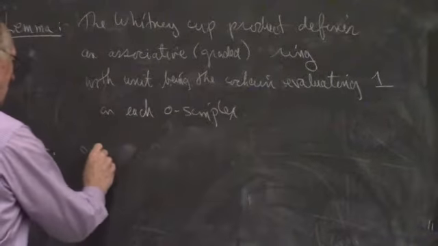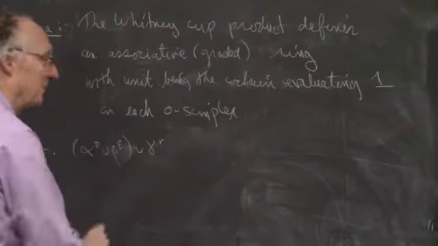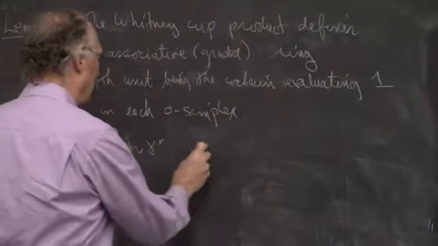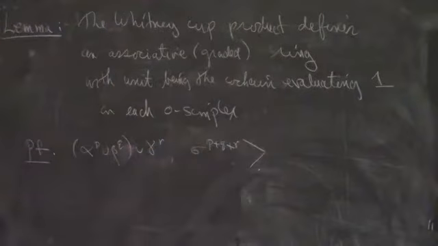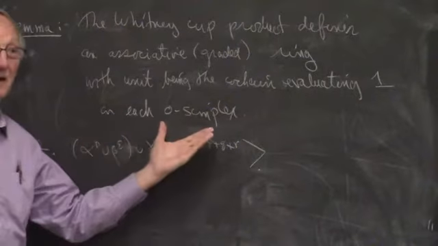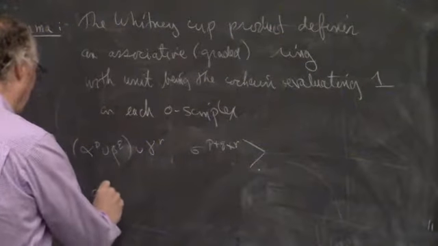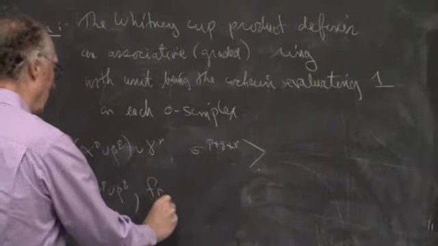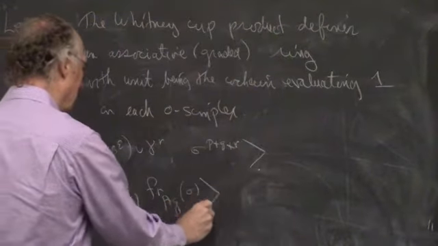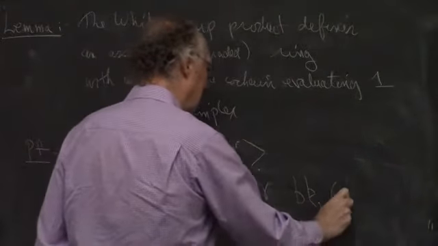Check alpha P cup beta Q cup gamma R on sigma, P plus Q plus R. I'll write out the formula, and it will be obvious from this formula that if I associate it any other way, I get the same answer. Okay? So first of all, we have to break up this cup product. It's alpha P cup beta Q evaluated on the front P plus Q face of sigma, times gamma on the back R face of sigma.